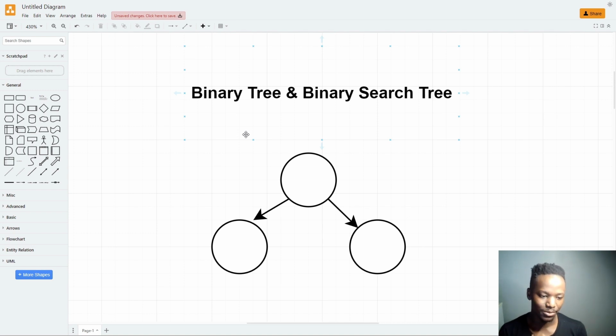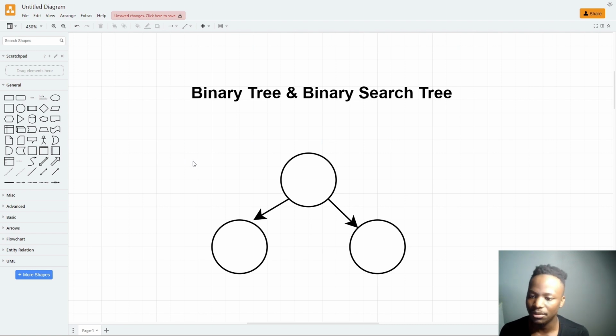So today we're going to be dealing with something called trees. In data structures, we have our very special data structure called trees. We have binary trees and binary search trees. We're going to focus on the two, and I'm going to try by all means to make you understand what is actually happening. This video will be basically about the theory side of these data structures, and I won't be diving deep into building the code or writing the code. We'll be doing that probably in the next video.